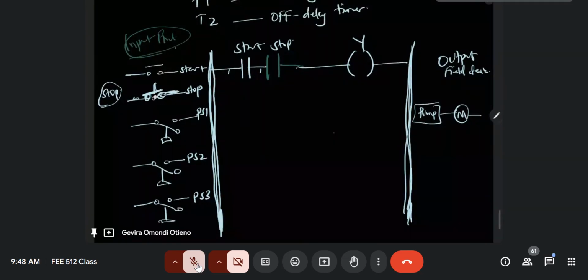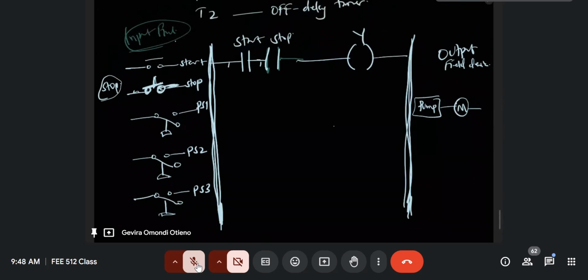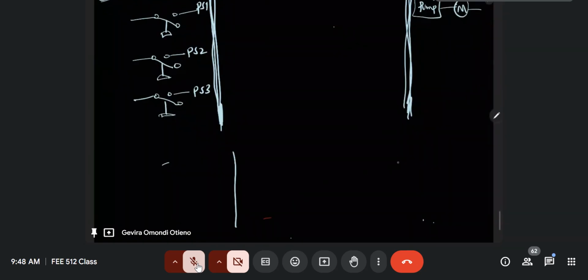So if I draw the field devices, I expect that I put the normally closed contact like this, but I leave this as open. Of course, it is activated, but it is normally open condition. But if I decide that I don't want to draw the field devices, then I expect you now to draw this. If I'm not drawing the field devices, then I'm drawing this.